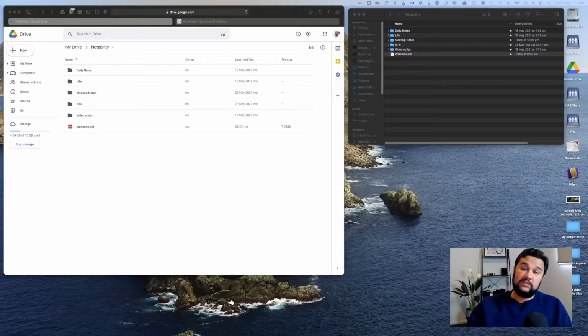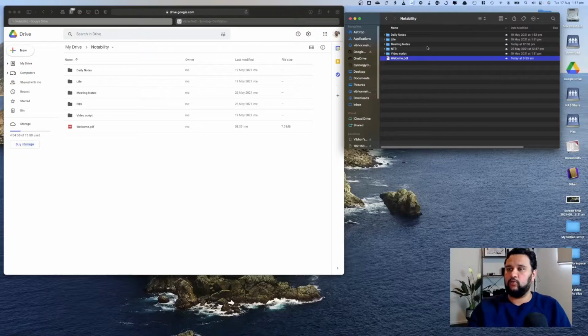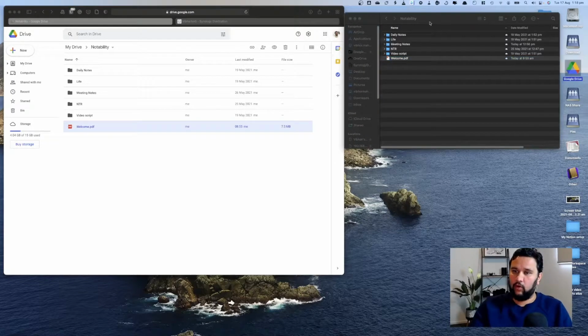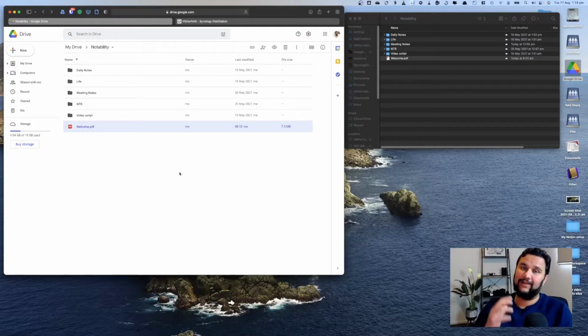So guys, let's first discuss what is sync. Now on the screen, what you can see right now is the web version of my Google Drive, and on the other side is the local version of my Google Drive. Local version in a sense that these are the downloaded files on my computer, and these are exactly the replica of what I have on the Google Drive. Now what people generally do is they set up a Google Drive on their desktop computer, and from there everything that is there on the desktop which they want to save, they do a sync to the Google Drive and they think that everything has been backed up.